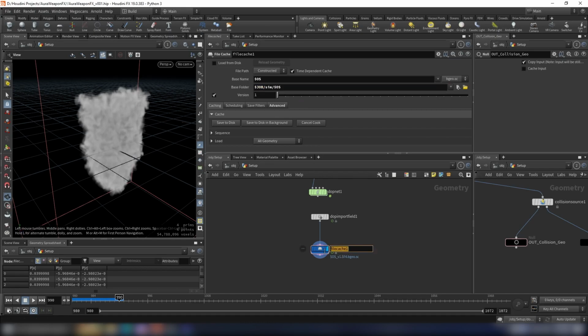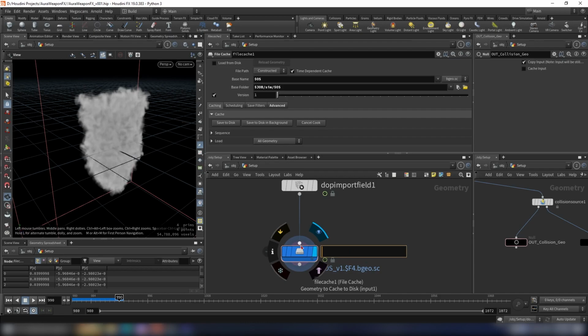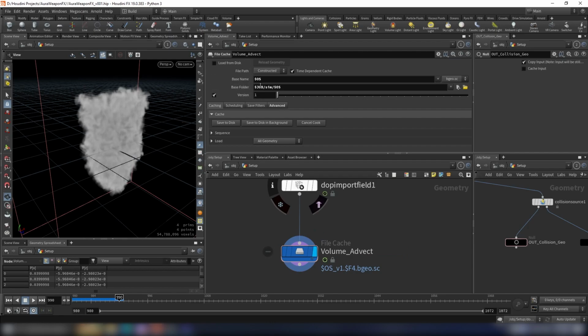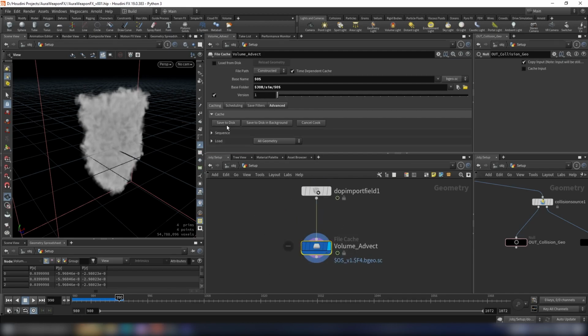So whatever name you put here is automatically updated here. So for example, if I type volume affect, when you cache it, it automatically changes to volume affect. So let's cache this out.